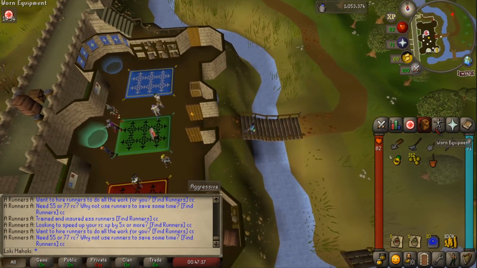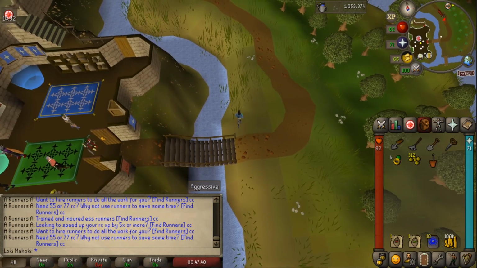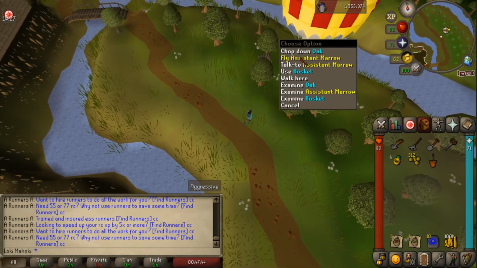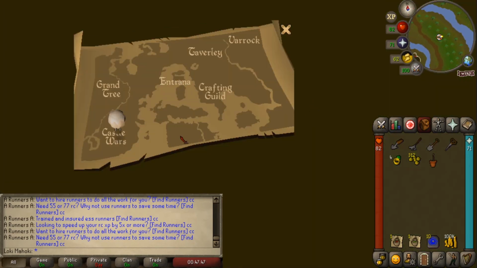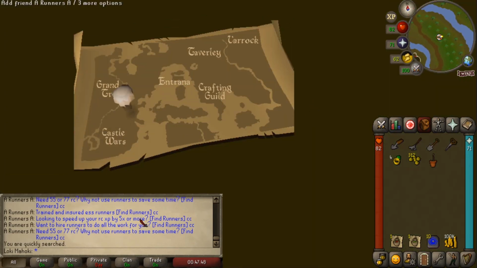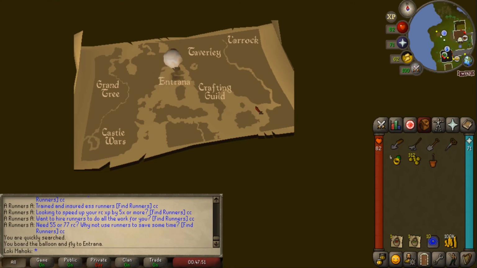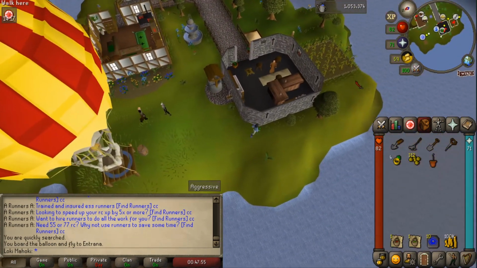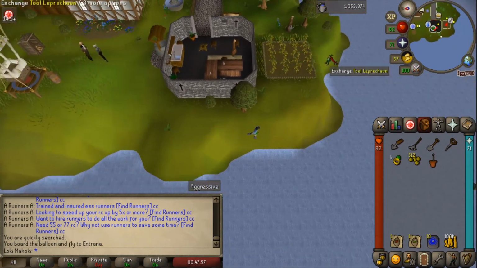And basically what we're going to be doing is just running up to the northeast to the hot air balloon, and we're going to be going to Entrana first. So you have to make sure you click on fly, Entrana, and then it's going to quickly search us, and then it's going to take us here. Then all we have to do is run right south of the hot air balloon, and you'll find your next hops patch right here.